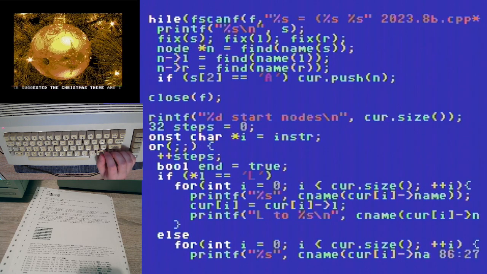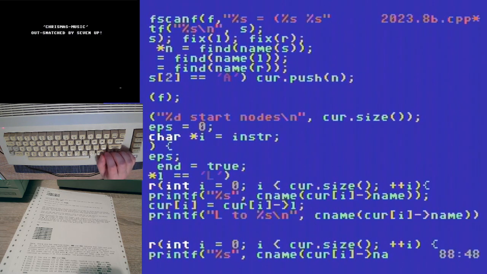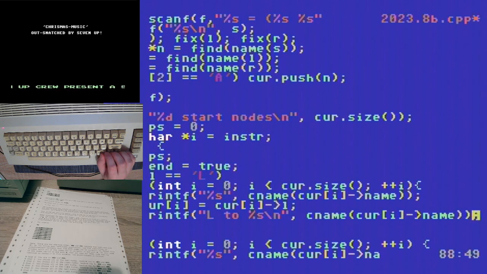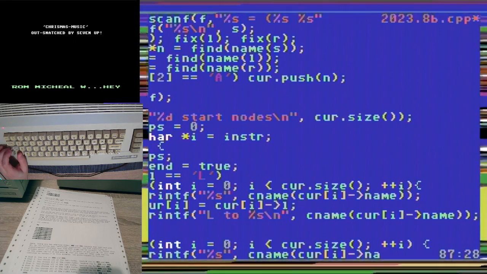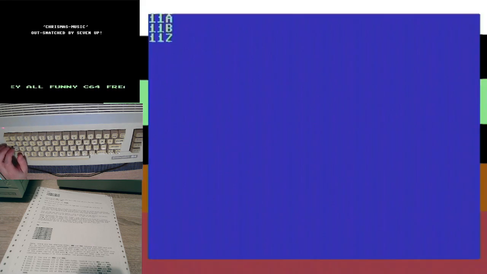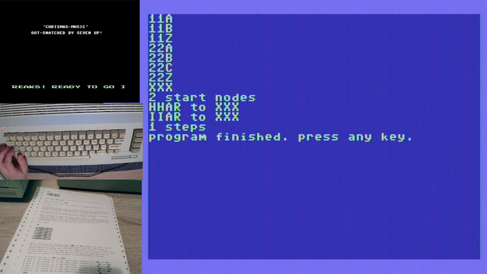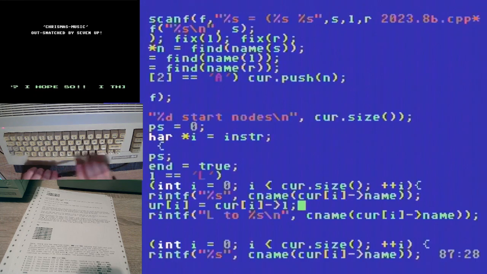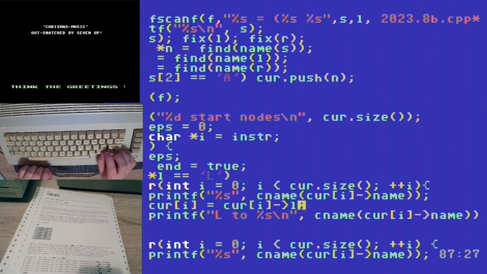How can this print? To XXX. Oh, I'm so low.